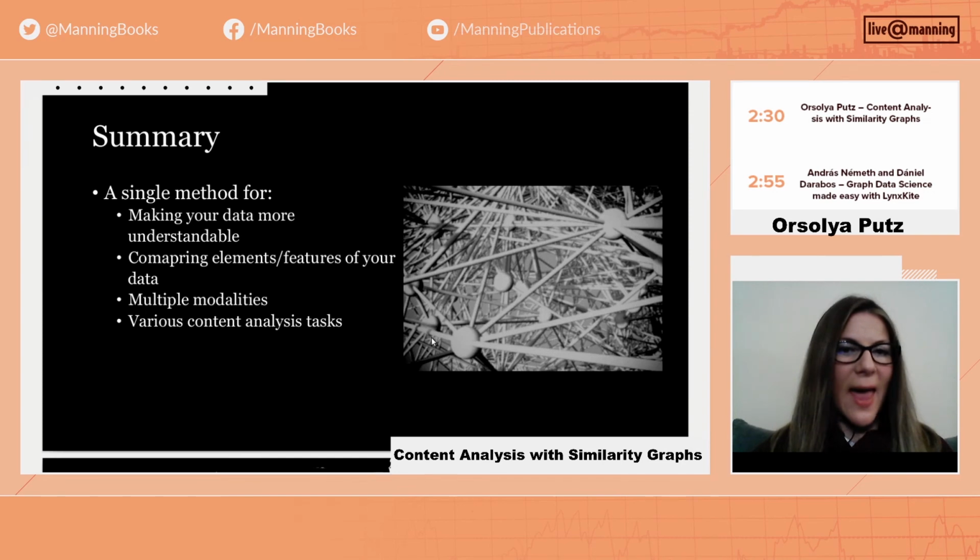You can compare any elements and features of your data, like in the case of images, we compared different prototypes of women with this feature, and it can be applied for multiple modalities like text and images, for example, and various content analysis tasks can be applied with the help of graph theory, like summarizing a text or just analyze images.